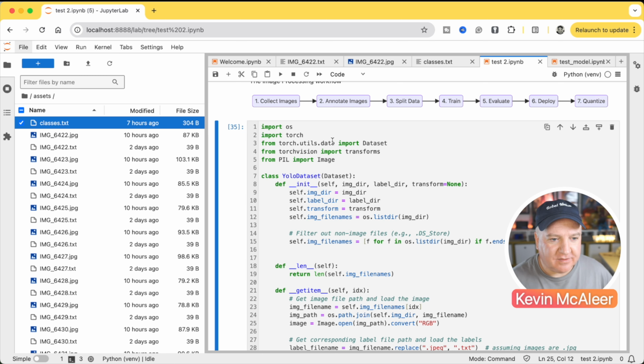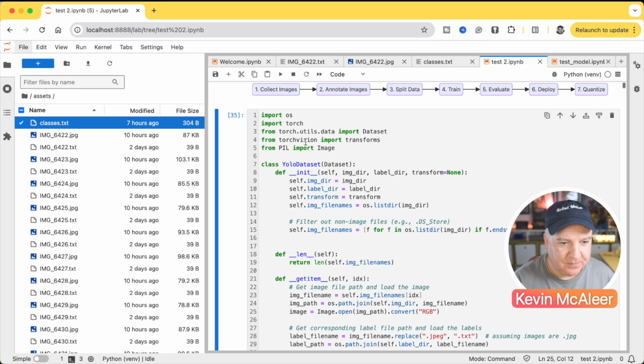So let's have a look through the code on this notebook. So got a bunch of imports there. We need to do pip install PyTorch, which is the main library that we're using on here. And I've also got things like PIL, which is the Pillow image manipulation library. Torch Vision is part of PyTorch as well.